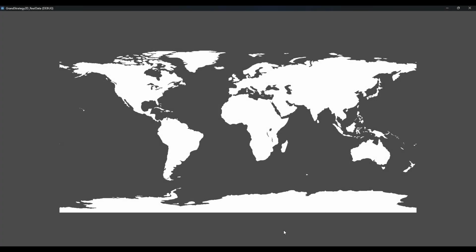Hello, in this tutorial we are going to create the world map that you see here. It is fully interactable. All the different countries can be selected. It is made from actual real world map data that is free and readily available. It can also be used in any private and commercial projects. So let's get started.